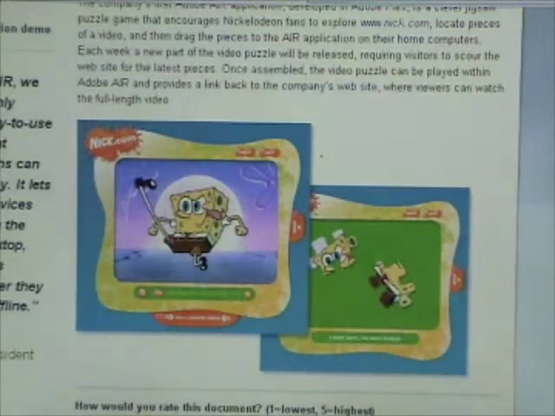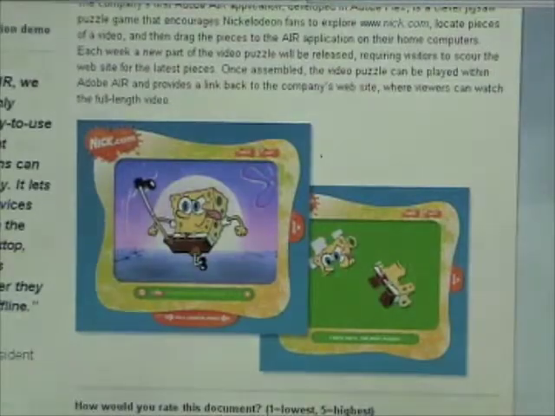So just to explain that again, this is the desktop application. For each piece of this application, you have to go to nickjr.com and nick.com and look for pieces of the puzzle. Once you complete the whole puzzle, you will be given a full-length video of that particular show.